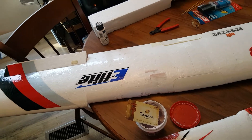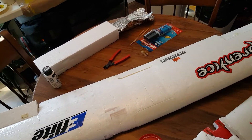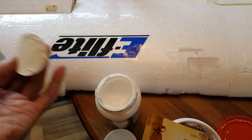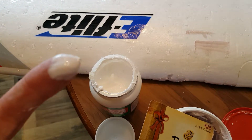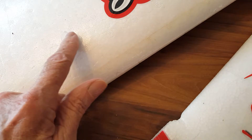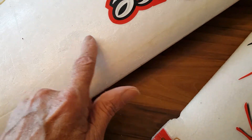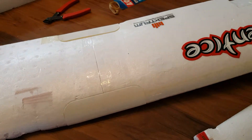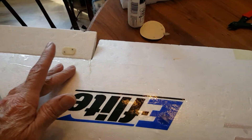I'll open up the Mod Podge and show it to you — it's really thick and heavy, but what I do is thin it down. You want to take the Mod Podge, thin it out; see how thick that is? You don't want it that thick. Then over the painted area, wherever that painted area is, just take this stuff and smear it on — it dries clear. Or you can brush it on with a brush or a foam brush. Let that dry and it will seal that paint so water and whatever won't affect it, and it will actually form like a skin, just like if you put packing tape over it.